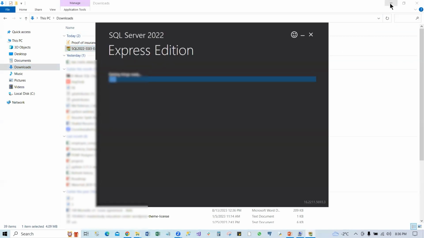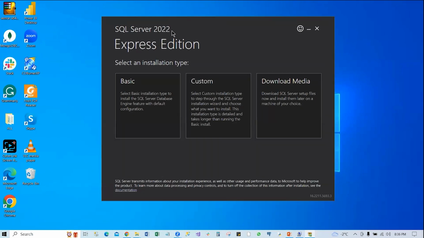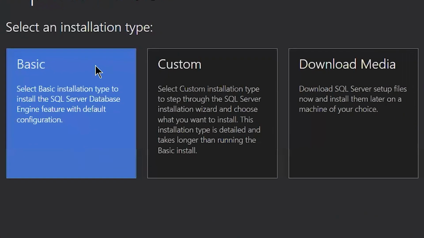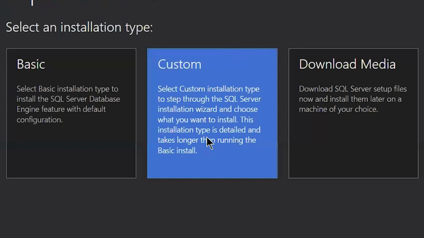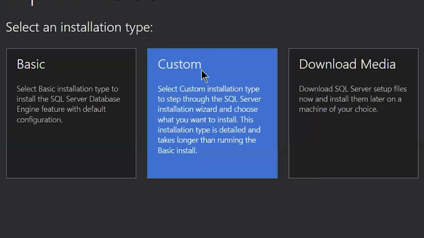You can minimize the page now. So here is SQL Server 22 Express edition. There is Basic, Custom, and Download Media for later. But if you click Custom, you will be able to customize your download.